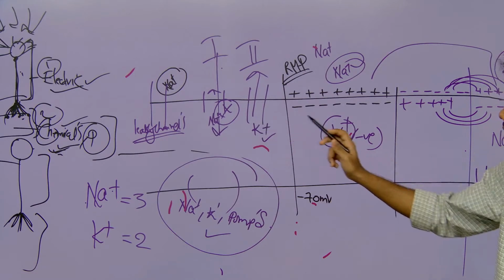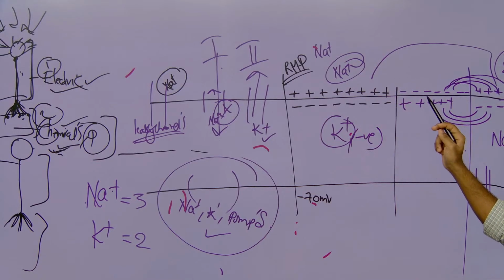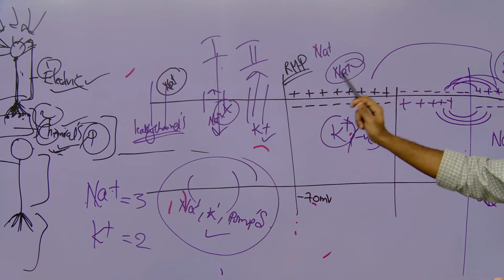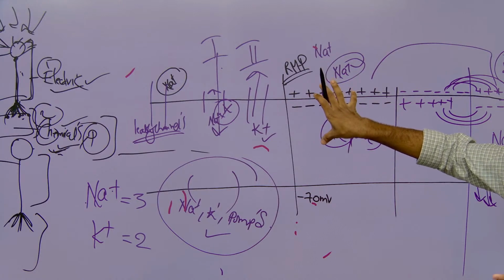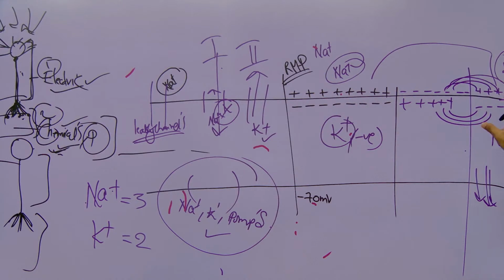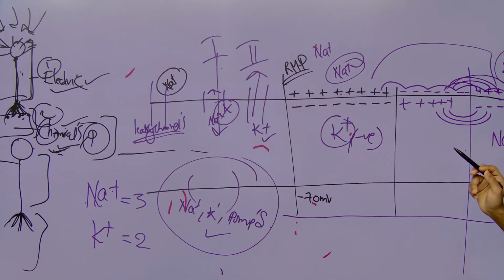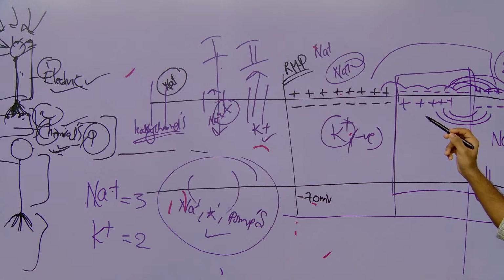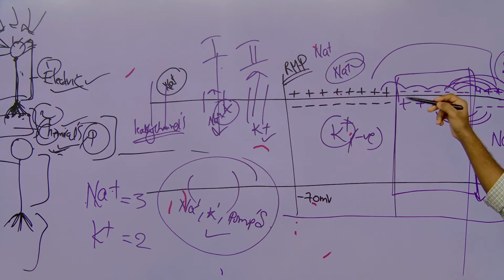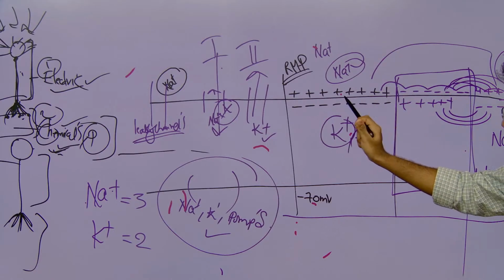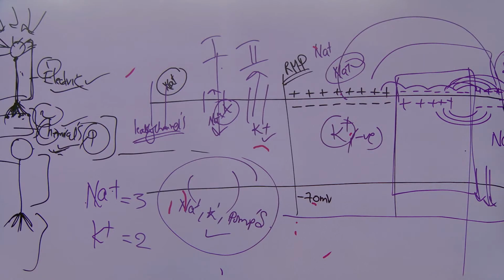Whenever the signal is generated, the signal is shifted to the next place of the neuron. That's how the signal is transferred from one portion to another portion. For example, if it is a non-myelinated neuron, the signal will go like this. If it is a myelinated neuron, which means here we have the myelin sheath, also called the Schwann cell, then from this portion it will directly jump into the next portion. That's why myelin sheaths conduct fast nerve impulse transmission.